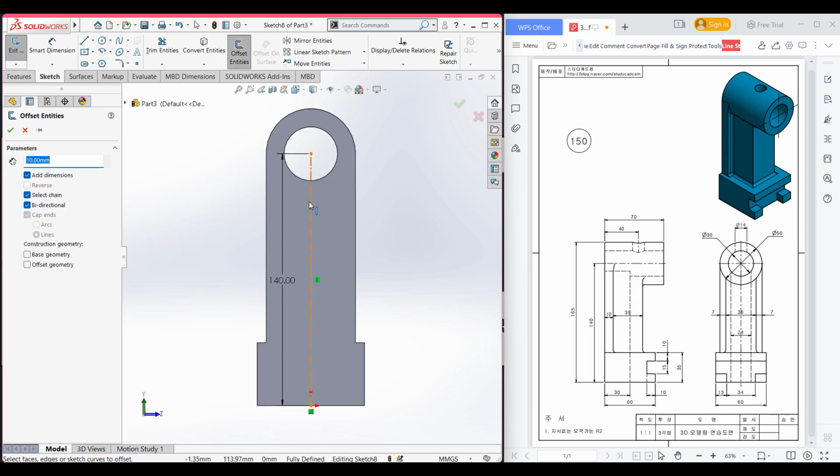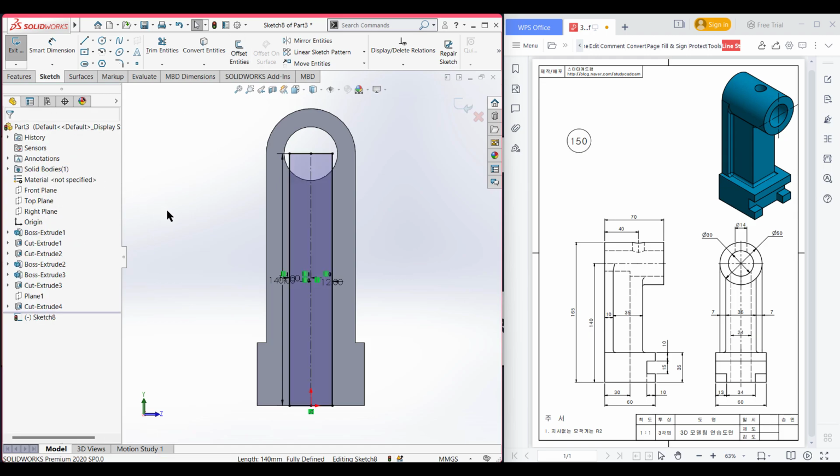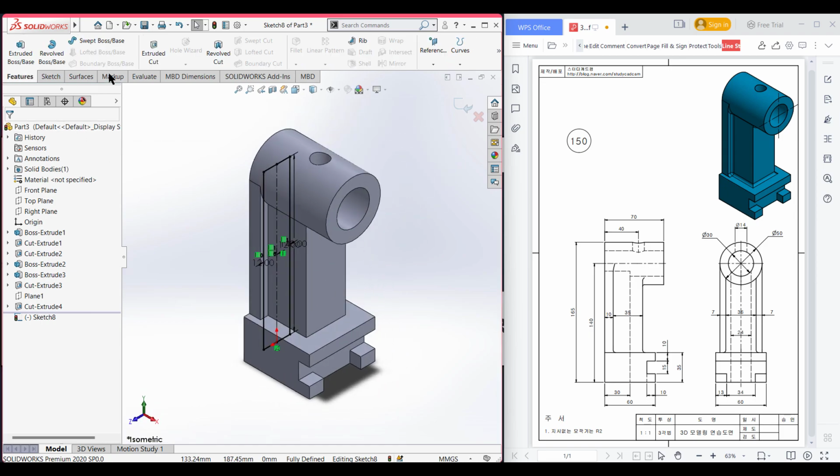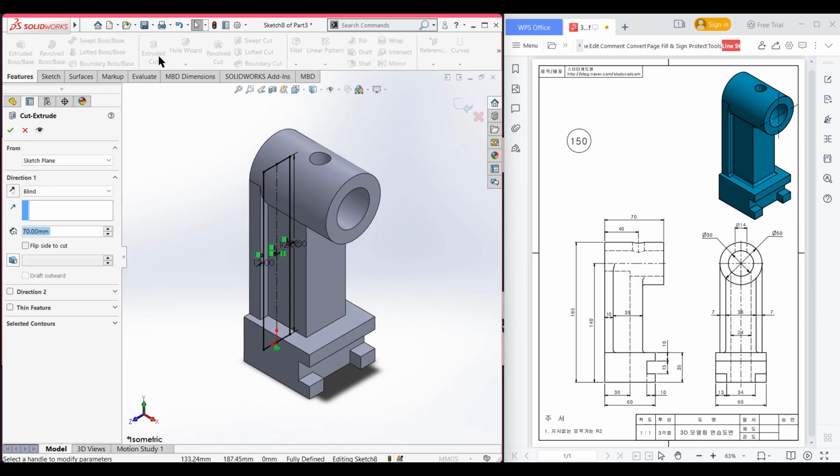Select this line as offset entities and the dimension will be 24 divided by 2 unit. Make sure to select the bidirectional option. Now press OK. Now isometric it for a better view. Now go to features and now extrude cut. Now extrude cut it to 30 unit. Now press OK.